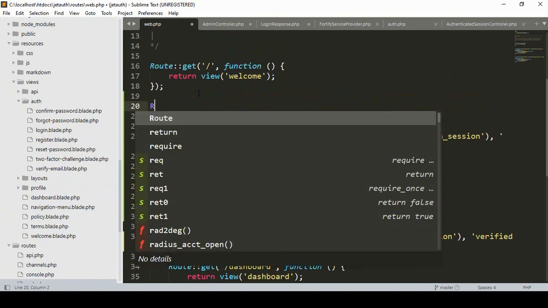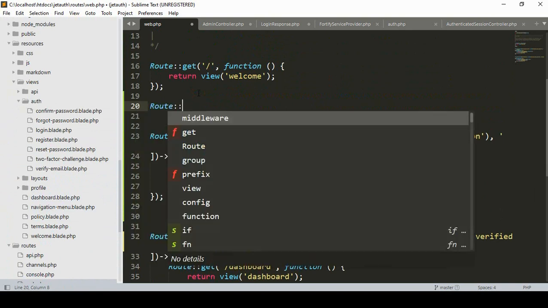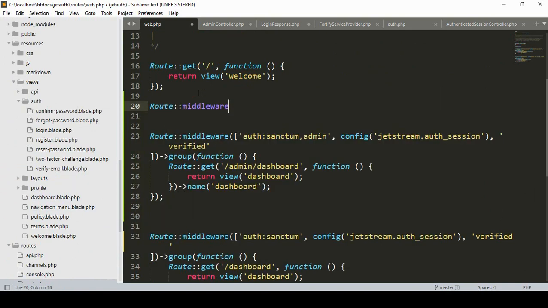And now I want to create two of these methods. Here I want to use that route, and also I want to load the middleware. As I told you, I will create one middleware as admin. So for that reason I want to load the group middleware. So that will be one of the middleware.